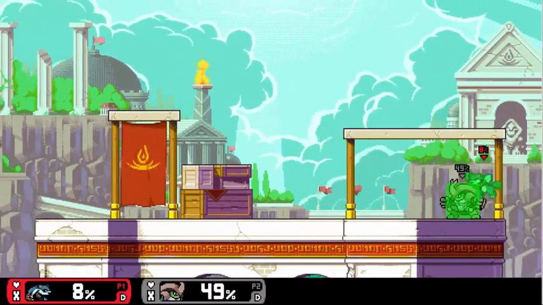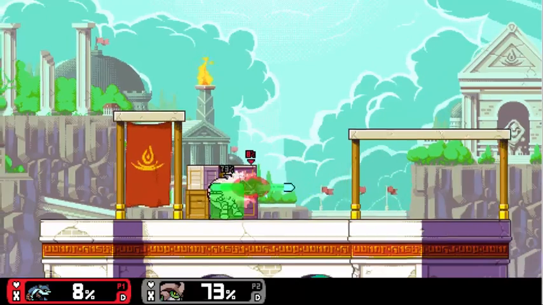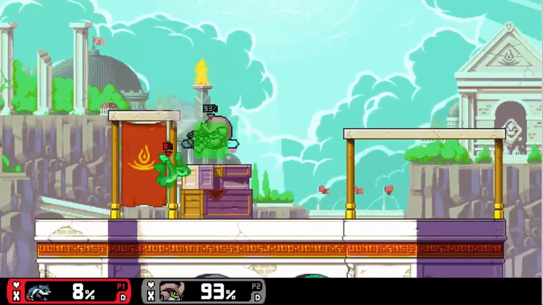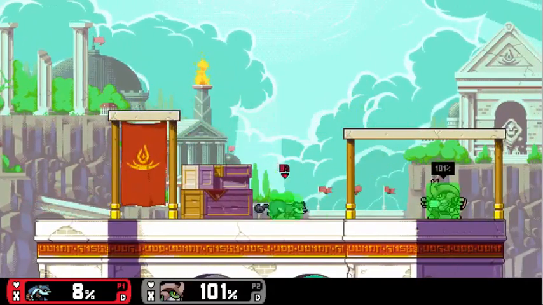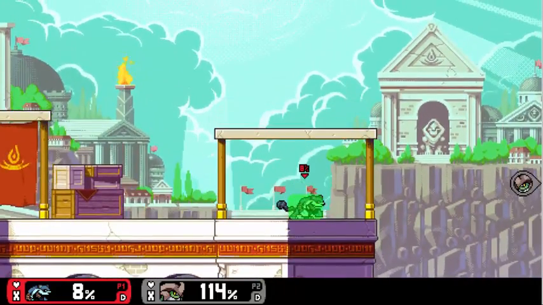You can do Nair into pretty much everything. Sometimes you can do Nair into up tilt, if you time it exactly right. There you go. So Nair into up tilt. Nair goes into a lot of moves. Nair's probably one of the best moves that she has. A lot of people probably spam that forward air because it's similar to the Sheik one.